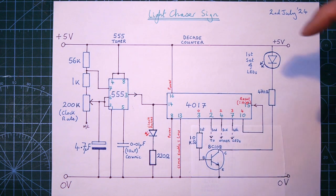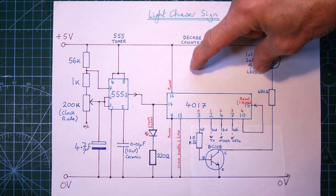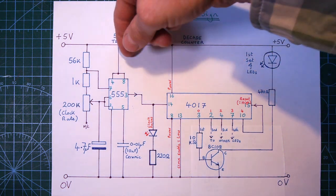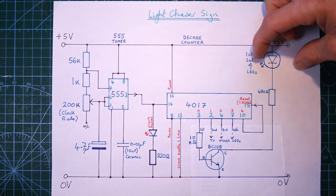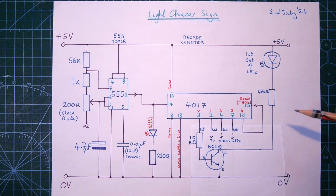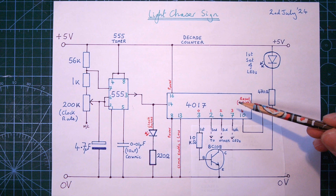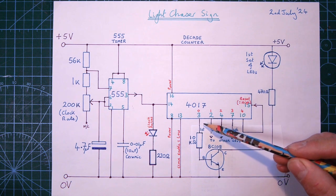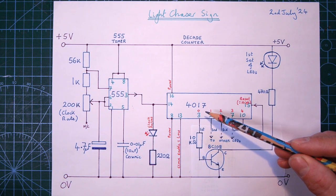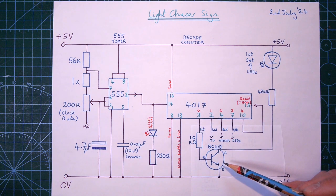So what it means is the first set of LEDs come on, then the next set, then the next set, then the next set, which gives that sort of chasing effect, and then back to the first set again. Now, the only other thing I've done, and it might be a little bit of overkill, but these don't provide much current. They're really only designed to provide a voltage. So because I've got quite a number of LEDs, to make it more robust, I've added a transistor switch.